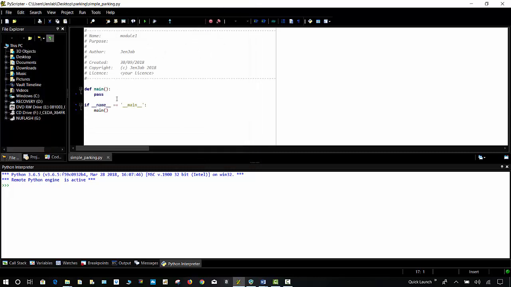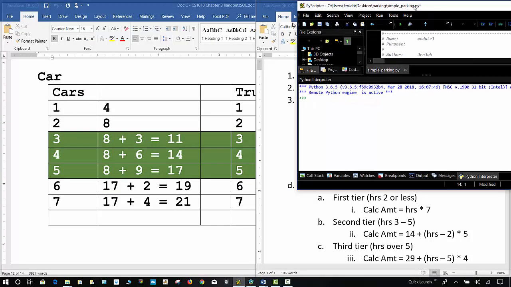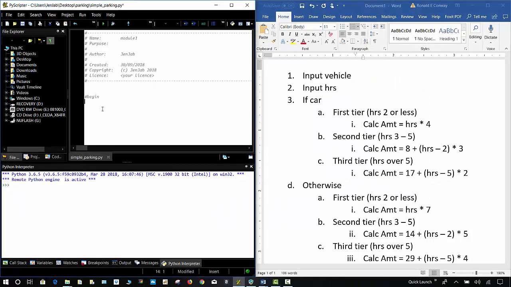Exam mode parking, whatever you want to call it. Not going to spend too much time on the comment section, but there's my begin right there. I'm doing this in exam mode, so to speak, so I'm not going to put a lot of comments in here.